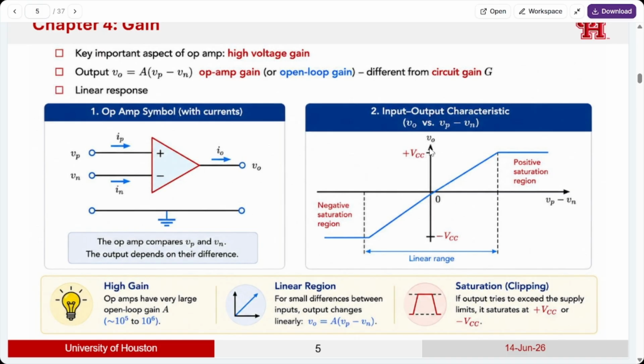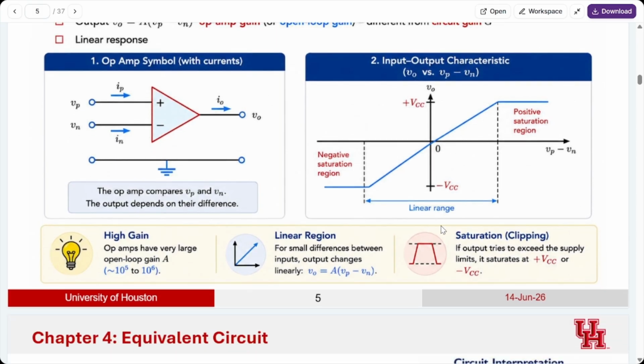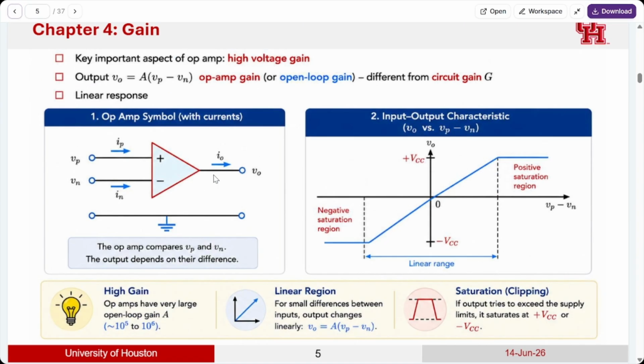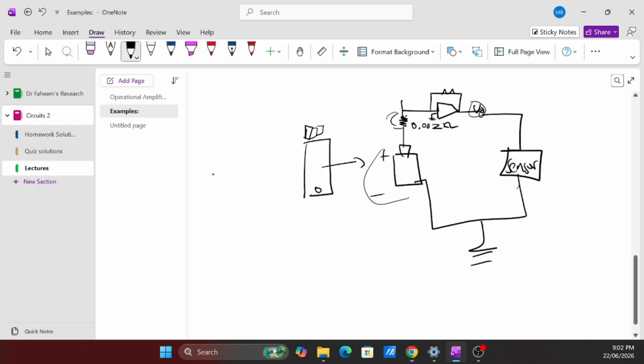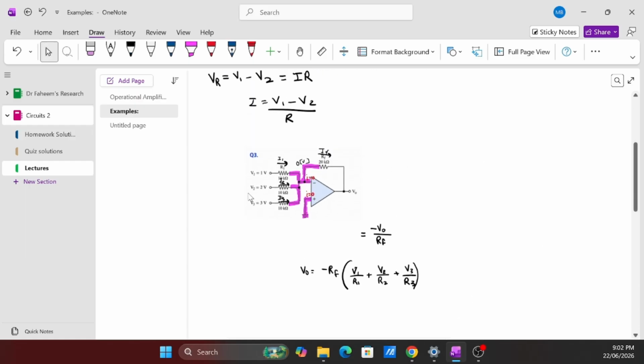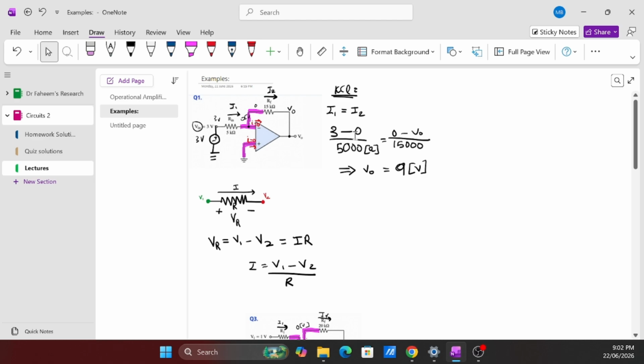But another thing we didn't cover in circuits 1 is that there is a linear limit to an op amp. So here's a graph between the output and the input, and there's going to be a linear range depending on whatever inputs you put here, right? Let's say in our equation over here, our calculations tell us that it's 9 volts, but if our power supply is only giving it 6 volts, negative 6 volts, right? This is never going to be 9 volts.